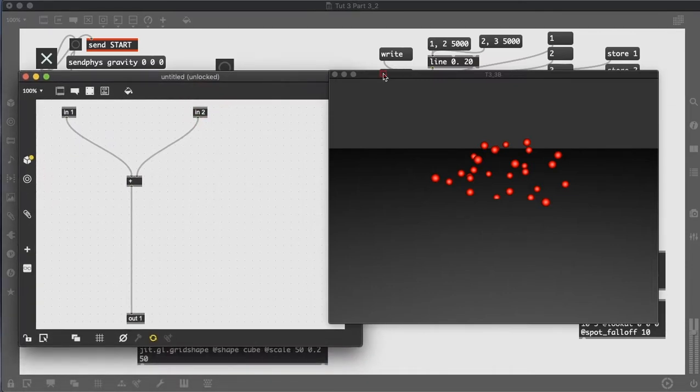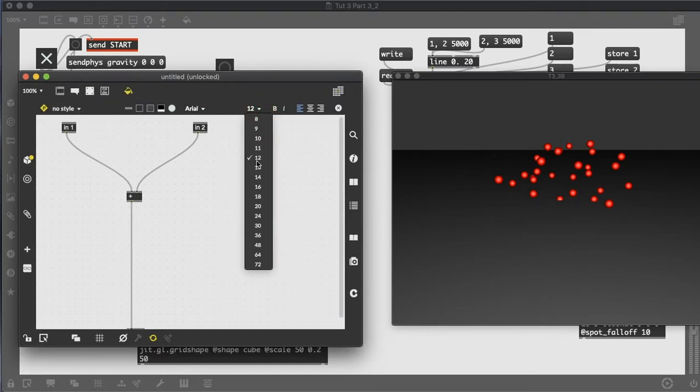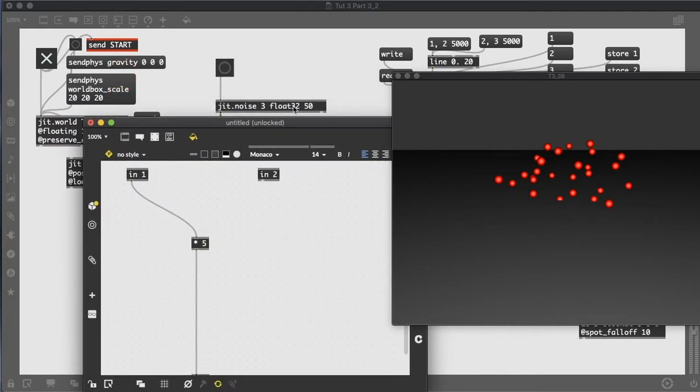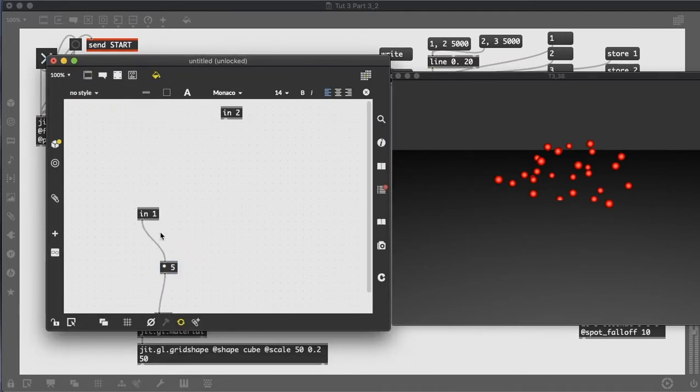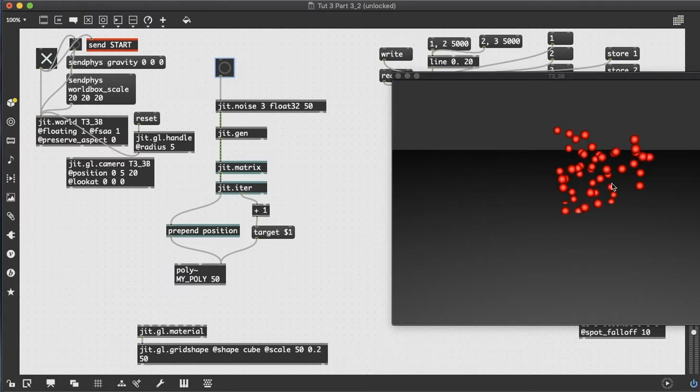So inside the jit.gen, we can perform some math on the entire matrix, every incoming value. And we simply do that by using the times sign and saying, for instance, times 5. So instead of the values being between 0 and 1 meter, they're now between 0 and 5 meters. We're just multiplying every value coming in by 5. Whether it's x, y, or z, it's all getting multiplied by 5. So now, when I send the noise in, I see that my spheres are bumping into each other less. Why?